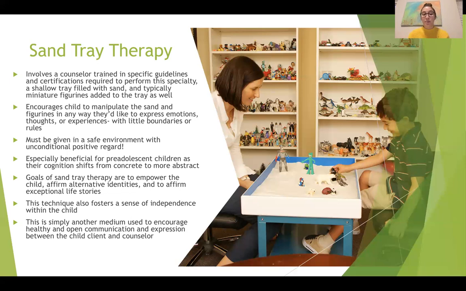The goals of sand tray therapy are to empower the child, affirm alternative identities, and to affirm exceptional life stories. And so it's very similar to the things that we've seen, that children are really encouraged to use these creative interventions because it gives them a sense of power that they did not have. It really affirms the alternate identities. Children have different perspectives than a lot of adults in their life, and allowing them to vocalize or to even externalize their perspective and us to affirm them is very empowering for them. And as well as that, to affirm exceptional life stories.